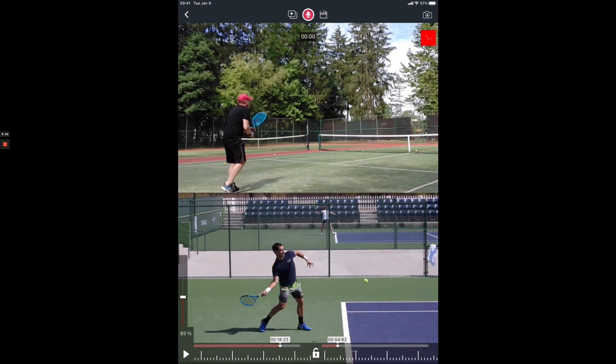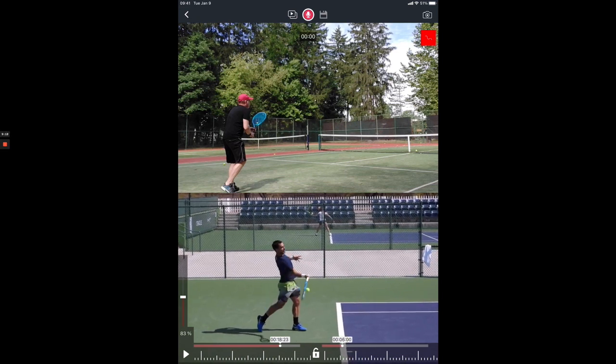Now we want to look at when the hip comes around — the hip actually precedes the shoulder, which makes sense when we talk about the kinetic chain. The energy you created by dropping into your outside leg travels up through the leg, hip, torso, chest, and shoulder. As he's hitting the ball, his right leg is still back but his hip bone is already looking at us. When I scroll that forward into one of your forehands, as you're making contact, your hip bone is behind your shoulder.